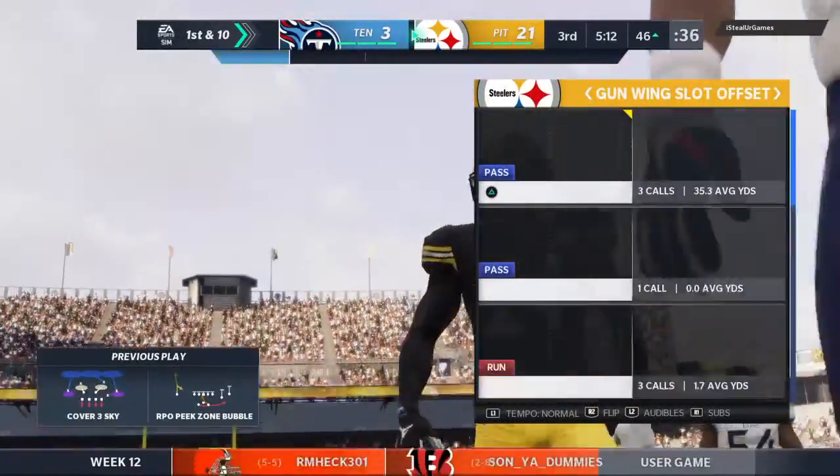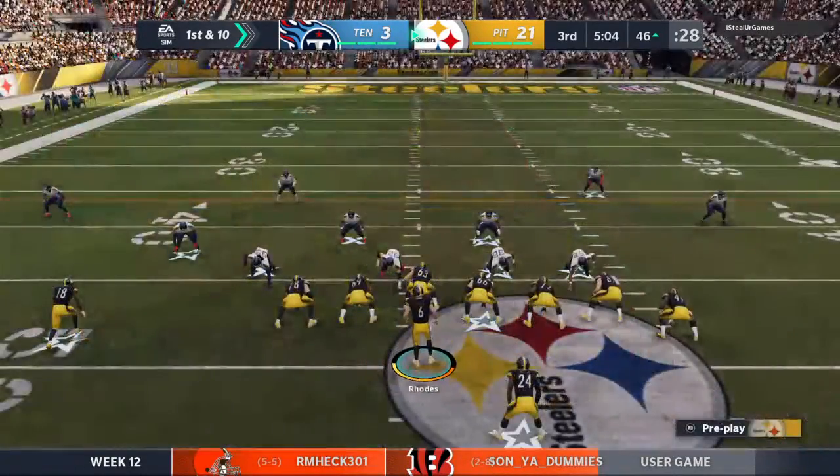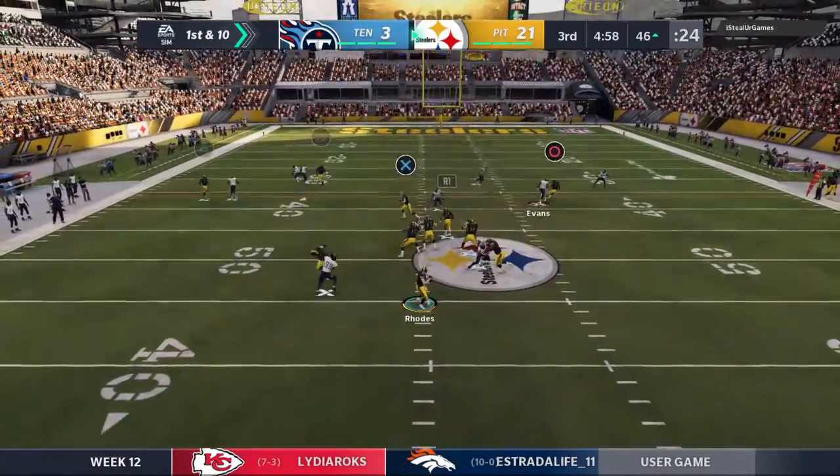9 yards to pick up there, and it's a first down. Getting had a ton of success here so far, but you get the feeling that he might be on the verge of popping one. Yeah, even on that one, there was a little bit of a hole, but it closed there quickly at the end.